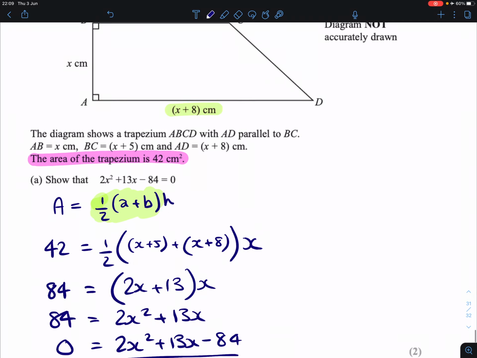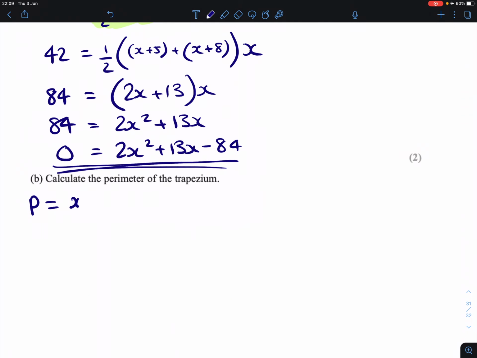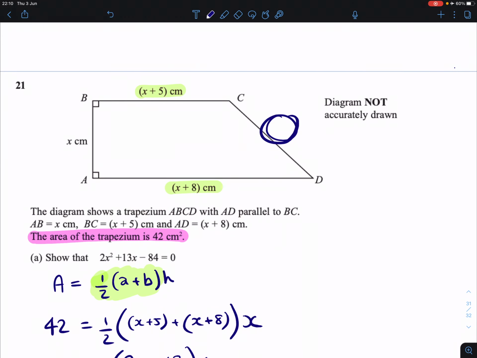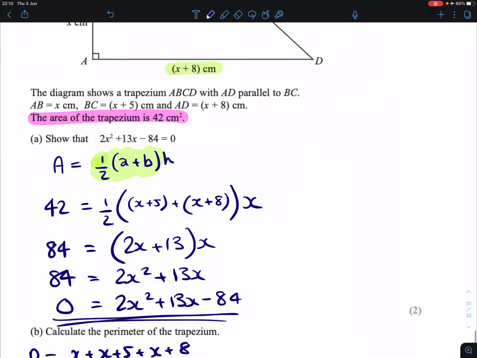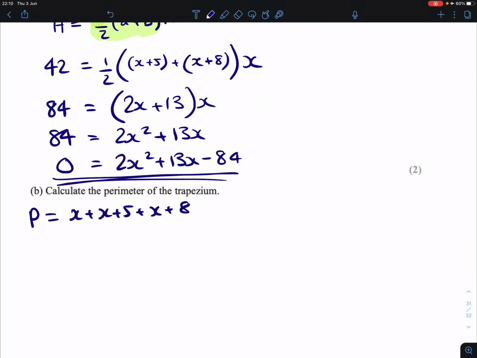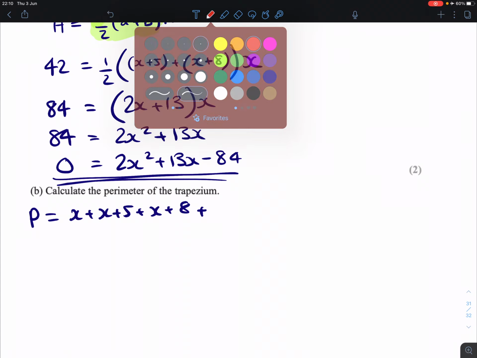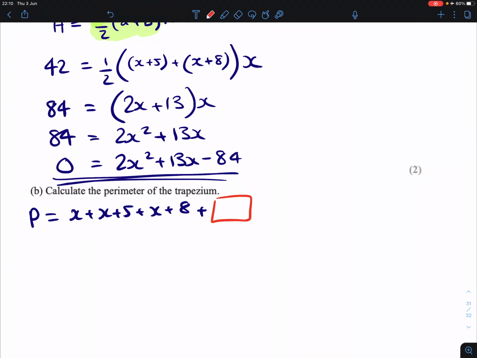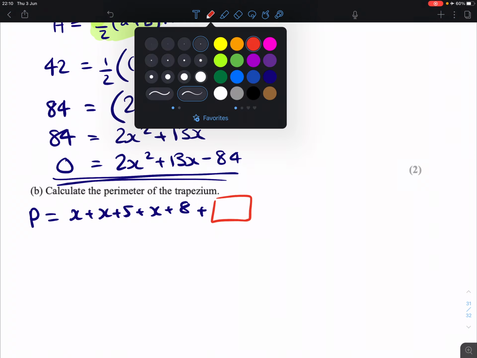So if we even add together what we have so far, we hit a dead end because of the fact that we don't know what that last length here is. But we also hit another dead end because we don't even know what x is yet. So even before we have this unknown, I'll just add a little box here, before we have this unknown value there, we don't even know what x is. So we need to figure out what x is first, right?